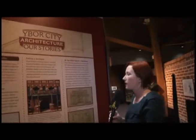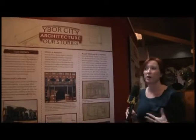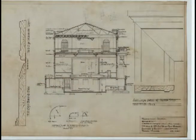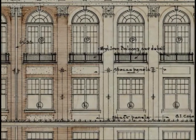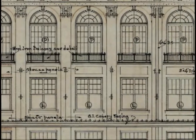When you come around the corner, we didn't want to tell just the stories of the buildings. We also wanted to tell the story of some of the people. And you can't talk about buildings without talking about the people that either designed them or helped to build them. And this panel really goes into depth about a couple of the prominent architects from Ybor City, Francis J. Kennard, M. Leo Elliott, and B.C. Bonfoy. And then it also talks about the masons and the craftsmen who, in a lot of instances, acted as the architect. They didn't have any official plans, but they took what they knew from some of their homelands, recreated houses and commercial buildings. So a lot of what you see in Ybor City can be attributed to the everyday workman.